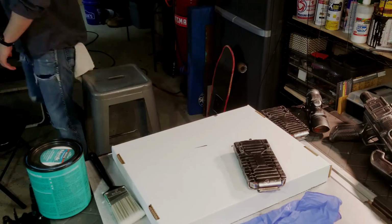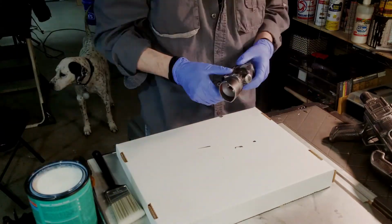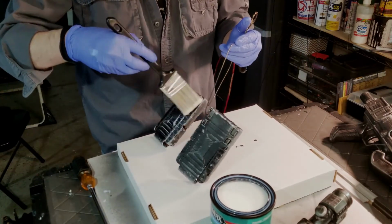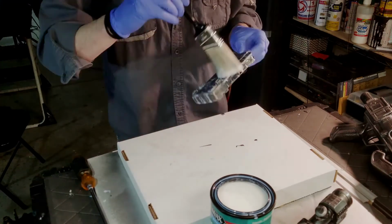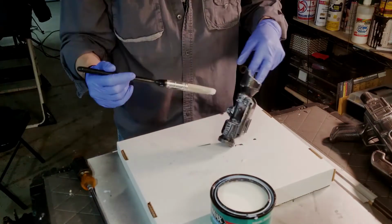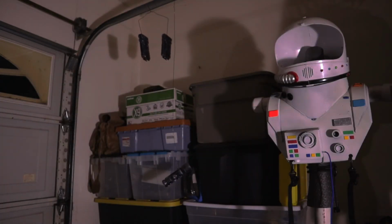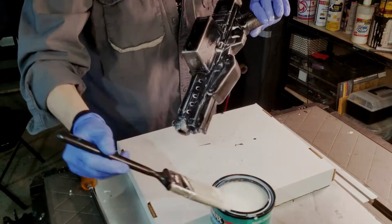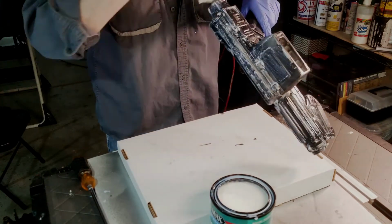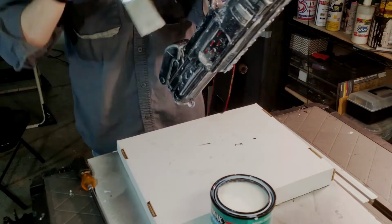And for the last step, you need polyurethane. You can use spray. I prefer to use the brush on because you get a nice thick layer, nice thick coat. And as you can see, I got it back on the wire hanger hooks, completely coating it, making sure that every single inch of it is covered. Perhaps a little too much, honestly. Again, going over every single inch of the thing in excess. Because honestly, the more you put on it, the better protected your paint is going to be.